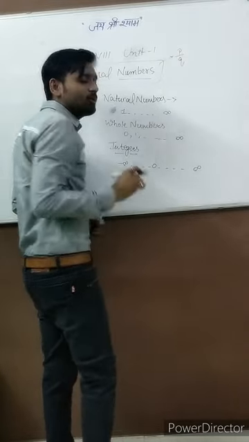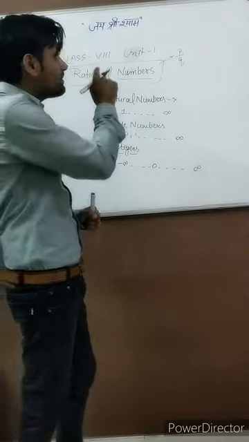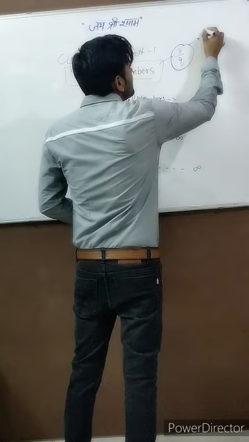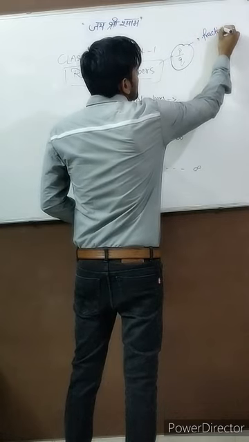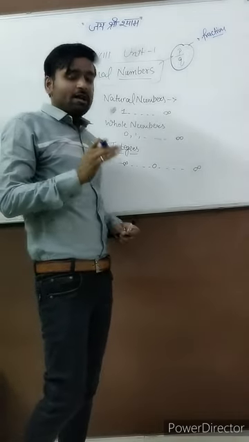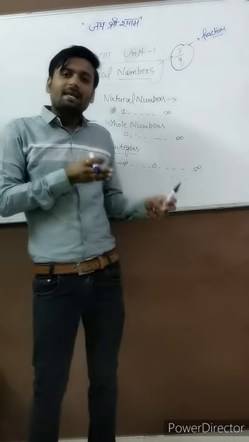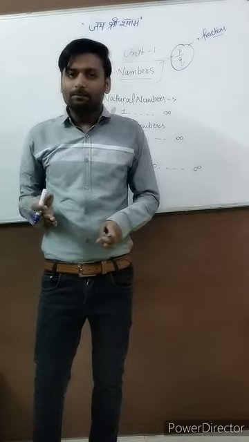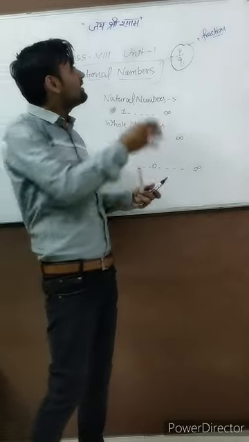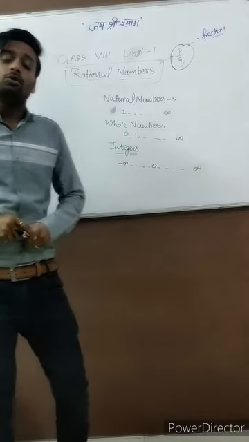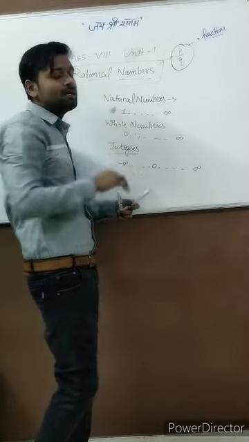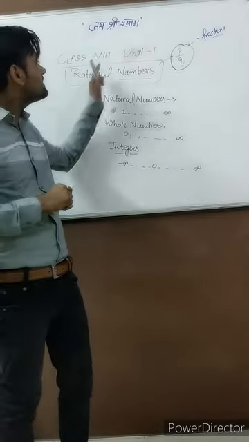जब हम p divided by q की बात करते हैं, when we discuss p divided by q, one term comes to our mind, that is fraction. हमने ये फ्रैक्शन क्लास 6 के चैप्टर नंबर 7 में पढ़ा. What is a fraction? A number which is written as p divided by q. So I say the number which can be written in the form p divided by q is known as a rational number.